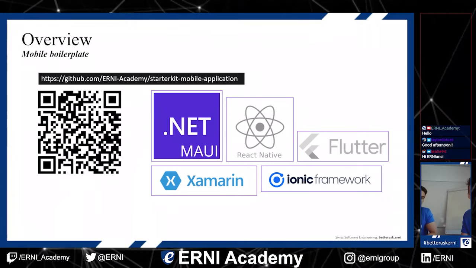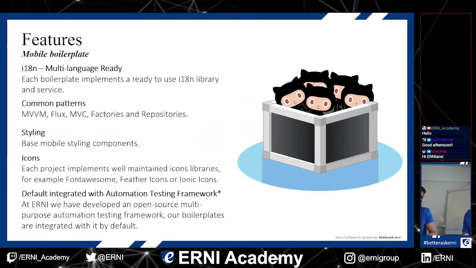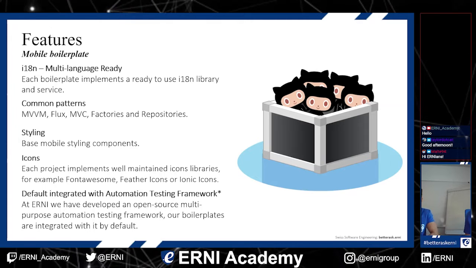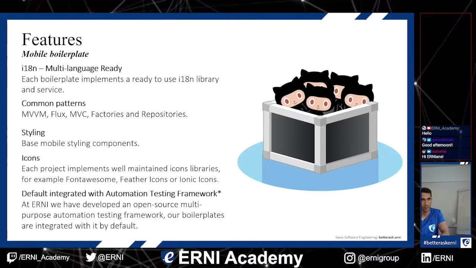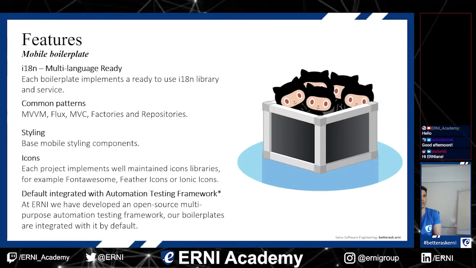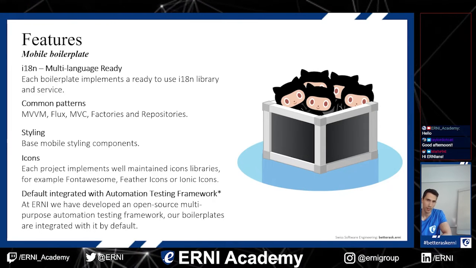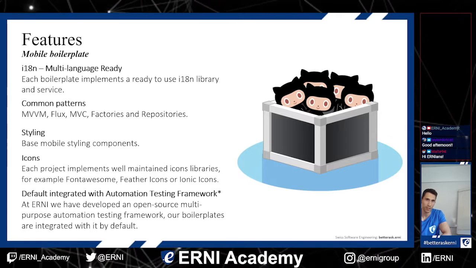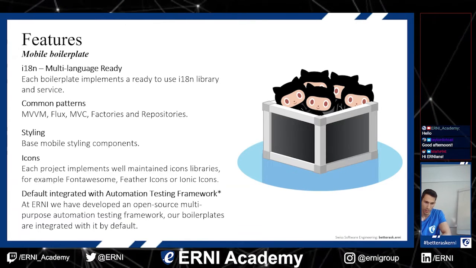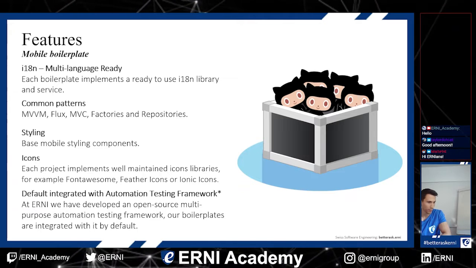And now Robert is going to explain all the features that we can find in the repositories. Okay, yeah, thank you, Axel. Basically, all our repos have multi-language implemented. It's pretty easy to add new languages and to choose them with our UIs.